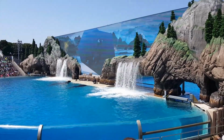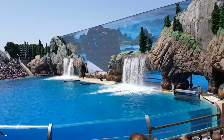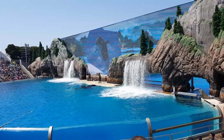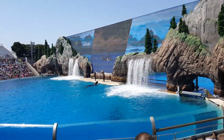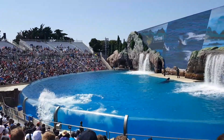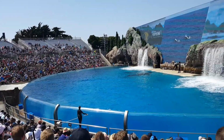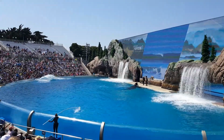Play is an important part of everyday life for killer whales. It's how they teach their young to hunt and practice their skills as they grow. Orcas spend lots of time interacting and showing their playful side, both in the wild and here at SeaWorld. Porpoising is when a whale swims fast and breaks briefly out of the water. You'll see them do this catching a ride in the wake of a ship or surfing through a wave.